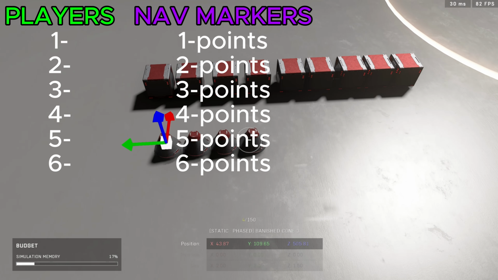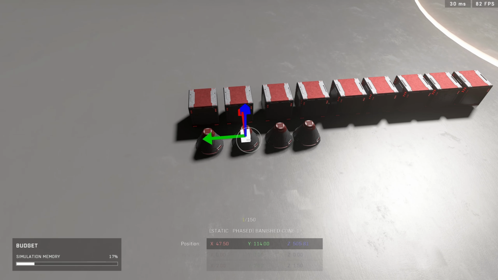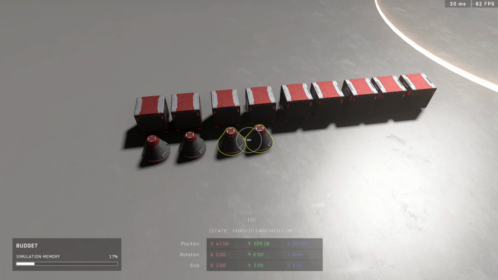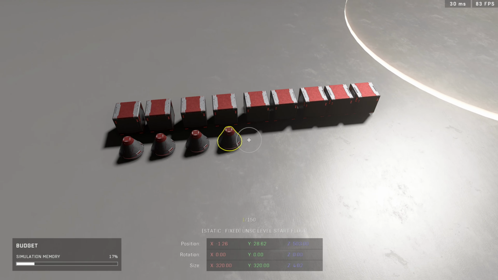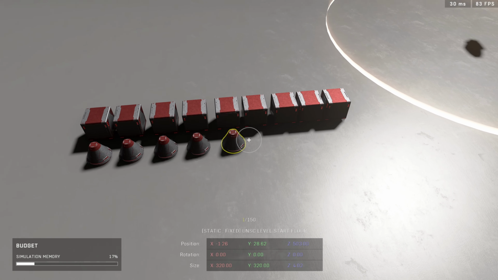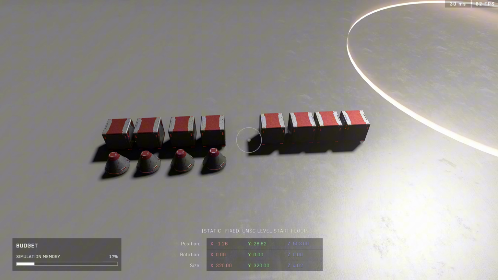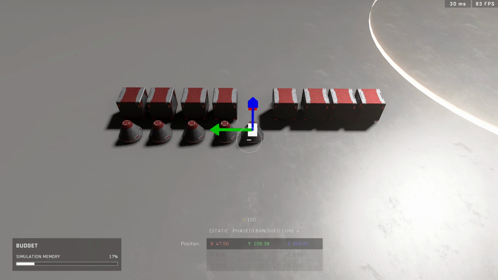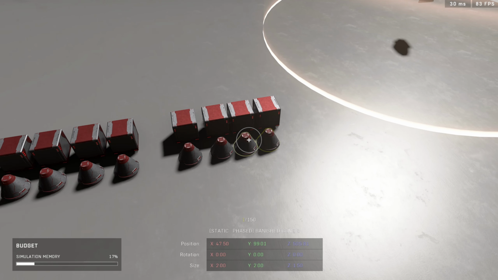But when a player is assigned in the game a nav marker, we have an issue, because when they're assigned, let's say if we're doing it based on index or player index, when they join the game, they're going to get assigned a nav marker. There's an issue where if they leave the game, they're still assigned that nav marker. So then if someone else joins, they now get moved down the line, and so on.